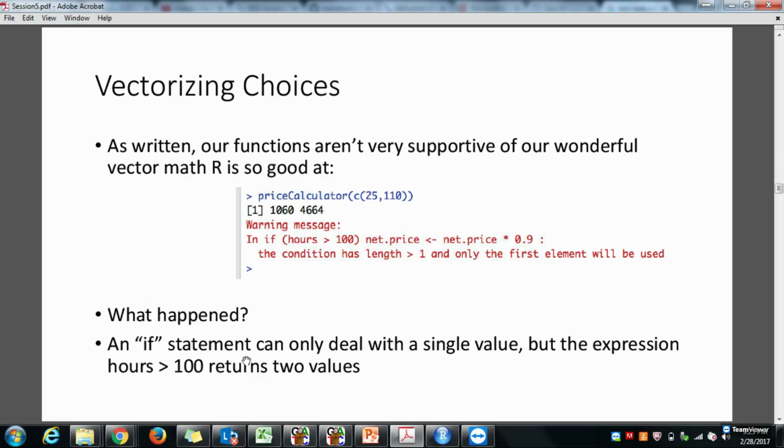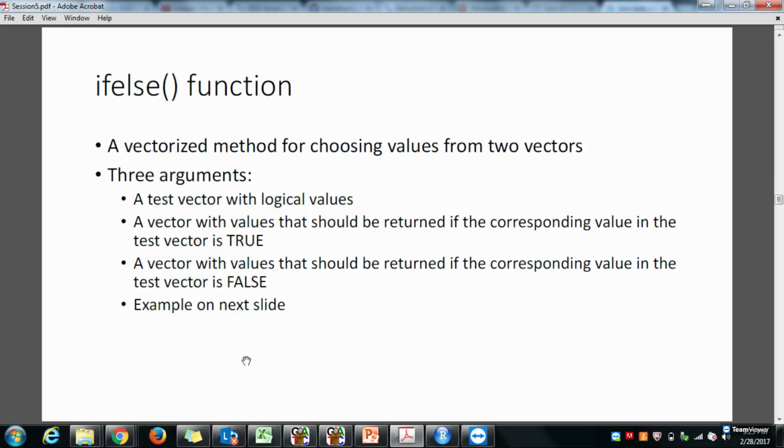Functions do not support vector mathematics. To make it work for vector mathematics, we have to do a little more than what we have done so far. To use vectorized operations within a function, we have to use the function called ifelse. This is different from the previous one, because in the previous one we used if, checked a condition, opened the braces, wrote a piece of code, then wrote else, and opened the braces, and wrote a piece of code.